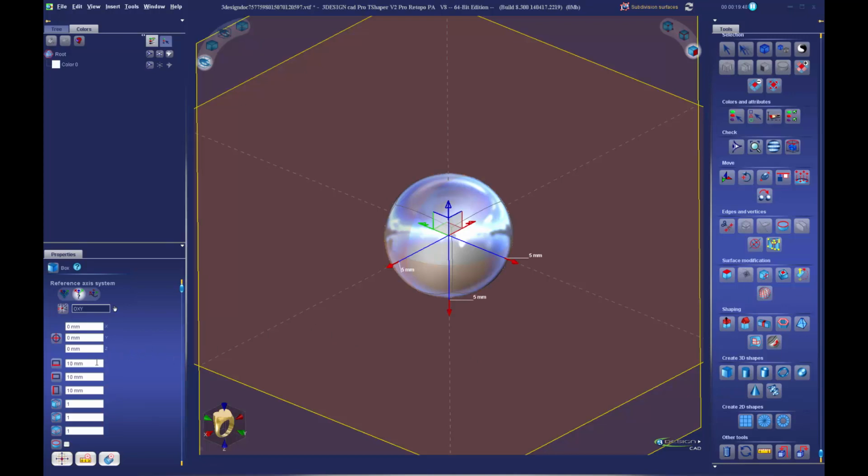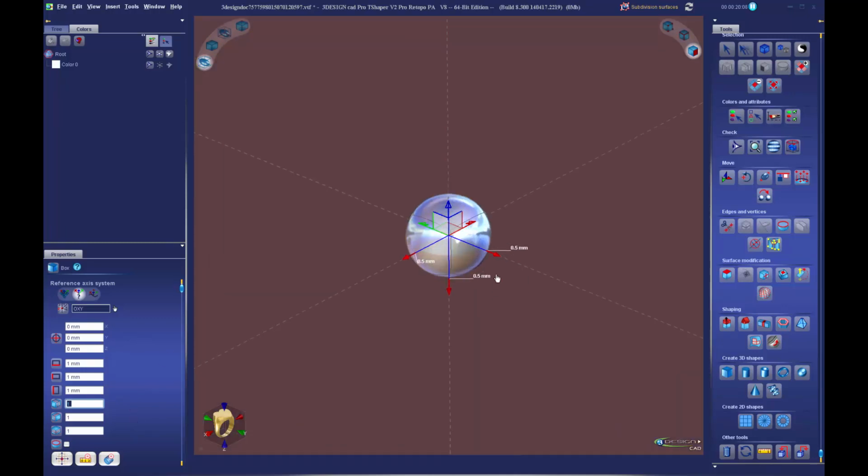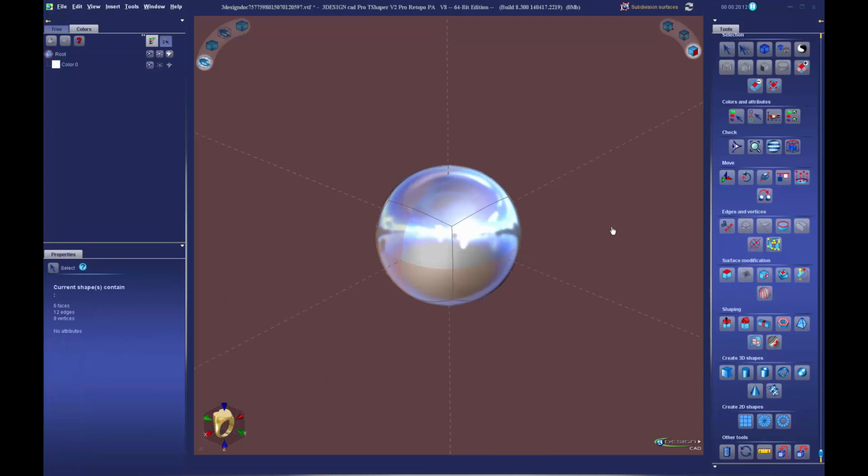Okay, and we're going to set this to stay right in the center, and for the length, width, and height we're going to do 1 millimeter with one subdivision on each side. So leave those 1, 1, 1 or change them if they're not already. Okay, there's no validate button, so let's just go ahead and jump to our edit tool.